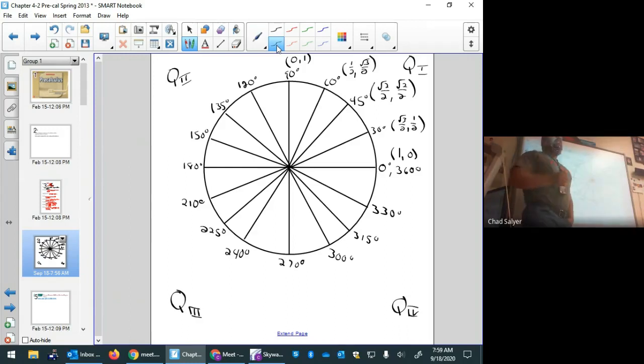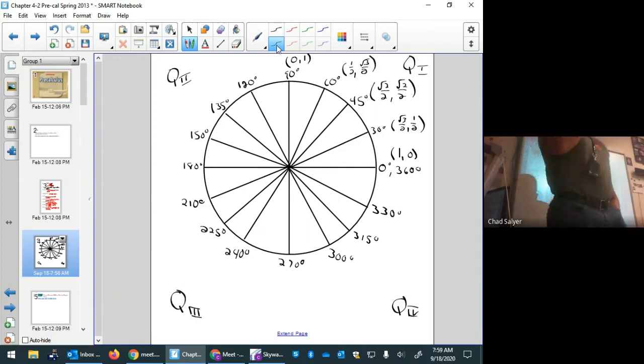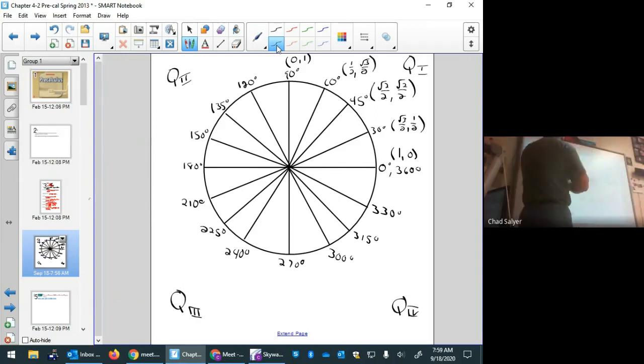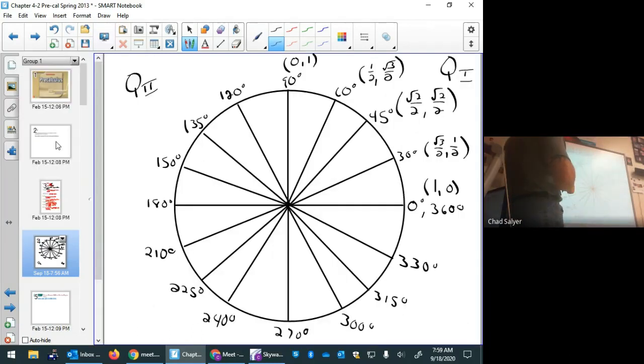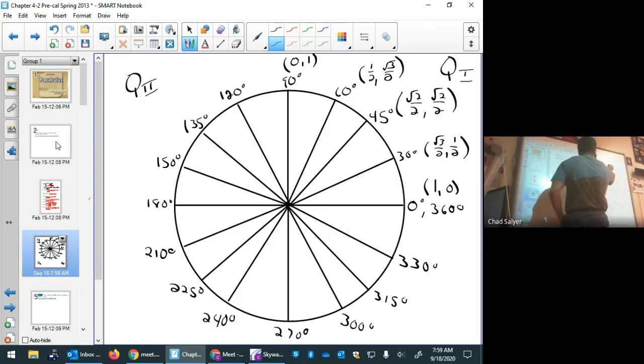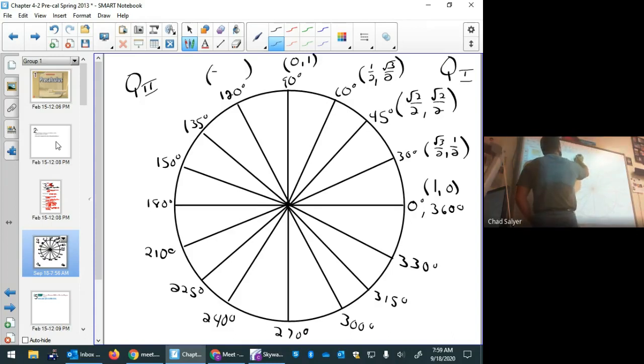Now, every other point on this unit circle can be found as a consequence of symmetry. You know, circles are symmetric to the x-axis and the y-axis. Let me see if I can enlarge this a little bit so you guys don't squint. So circles are symmetric to both the x and the y-axis. So there's symmetry about here and about here, which means if this is 1/2 of a unit away from the origin, so will this be. So I know the x value is -1/2, and the y value is the same.